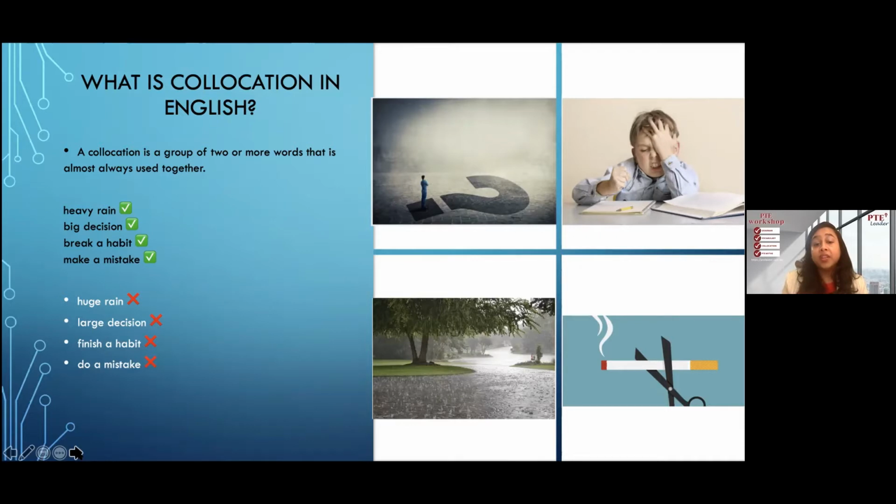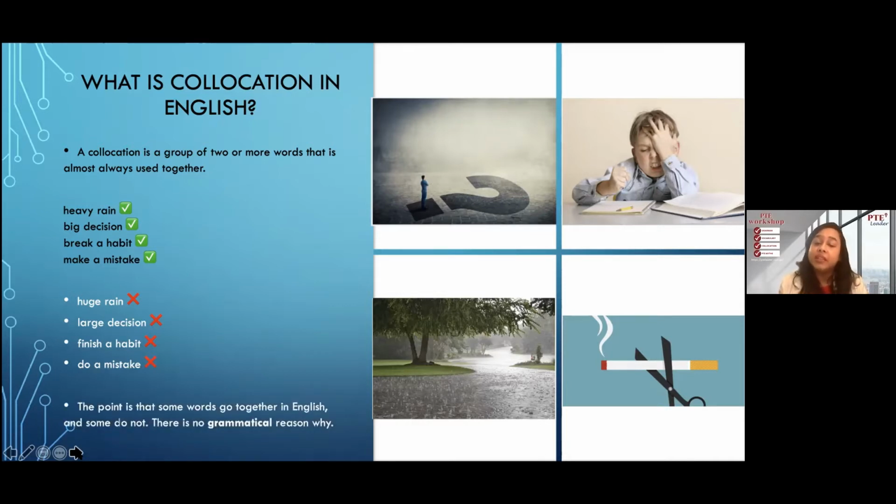And when you see a blank, and if that's a part of a collocation phrase, you can easily choose the answer. You won't be very confused about it. Now, how to improve collocation? Practice and having more exposure with native speakers. The more you listen to how native speakers speak, the better understanding you will have about the collocation.